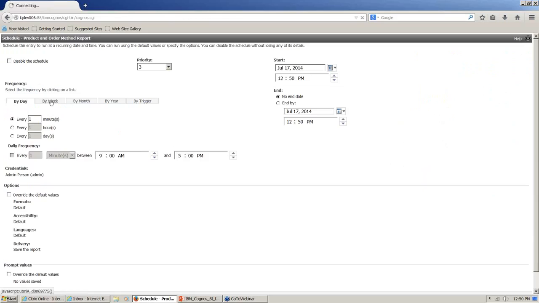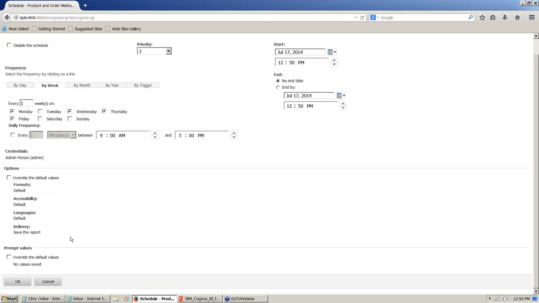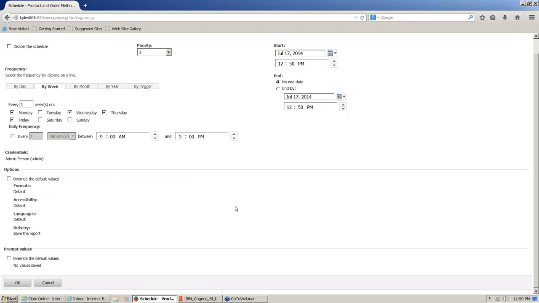I can say I want to run by week, every Monday, Wednesday, and Friday at a specific time if I wanted to do that. Whatever options are there for the delivery, any prompt values, I can set those values.